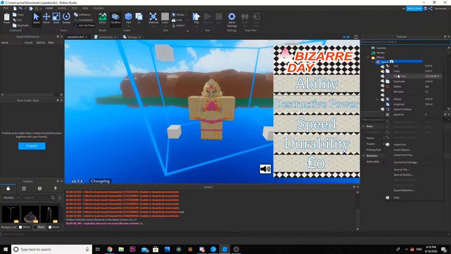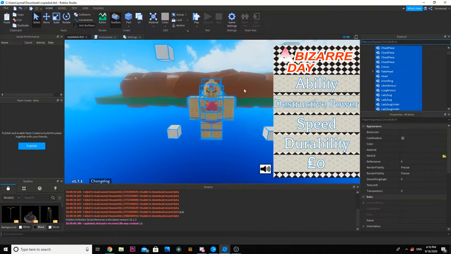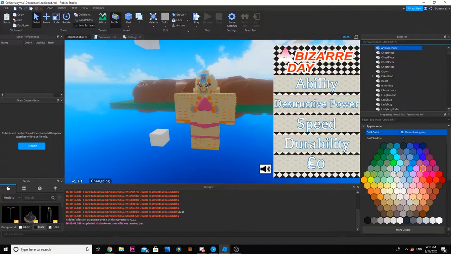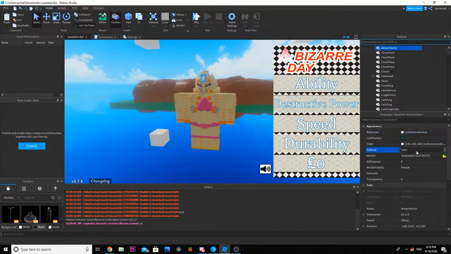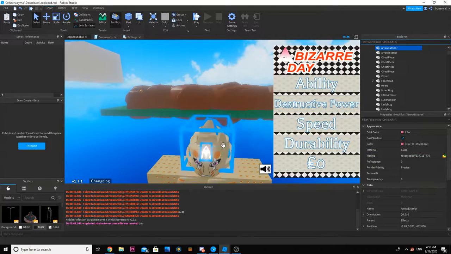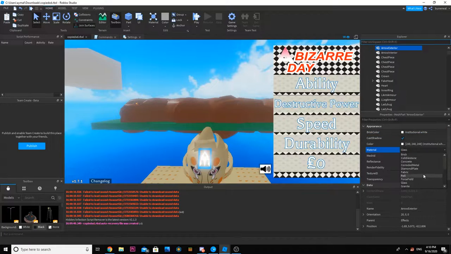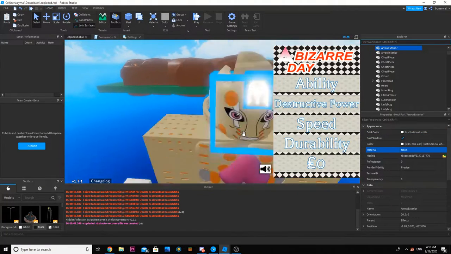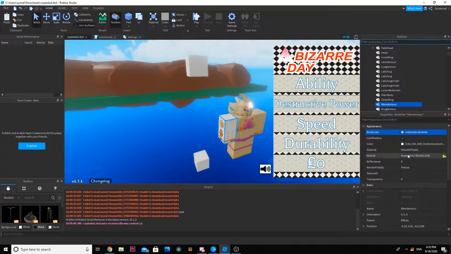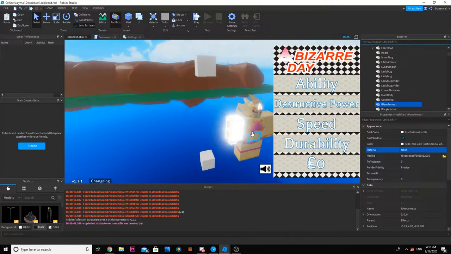So we're going to want to ungroup this so we can select each part. And I want to make like Golden Experience Requiem over heaven or something. So, you know, let's set this to white. Let's not make it glass, make it neon. Neon. Okay. Arrow exterior. Then let's set this to neon as well. And we're just going to go ahead and set everything to neon and white. Because that is what Overheaven looks like.